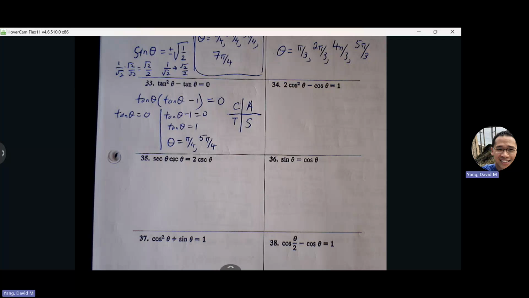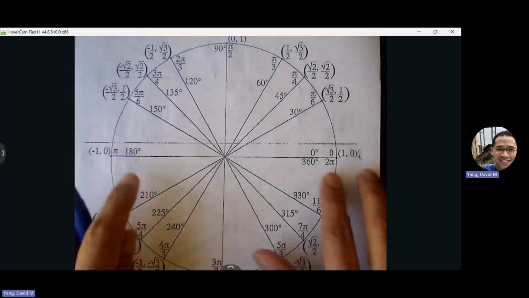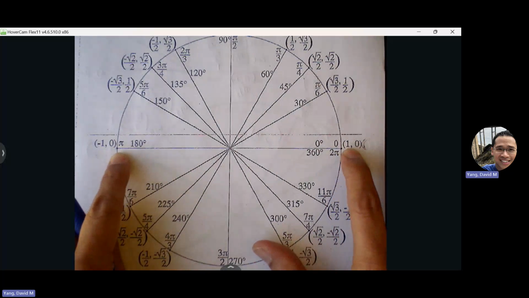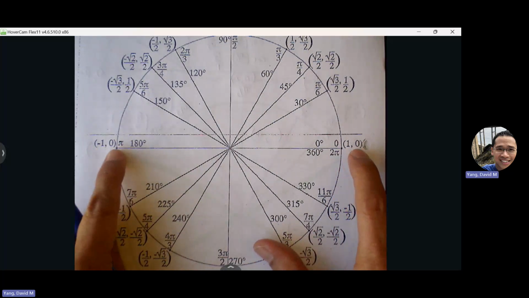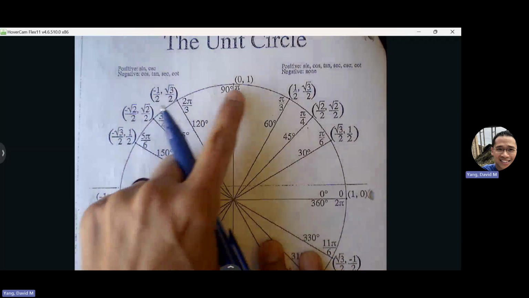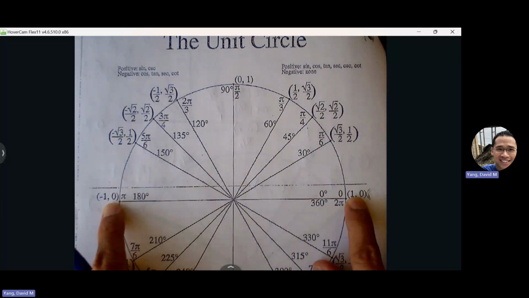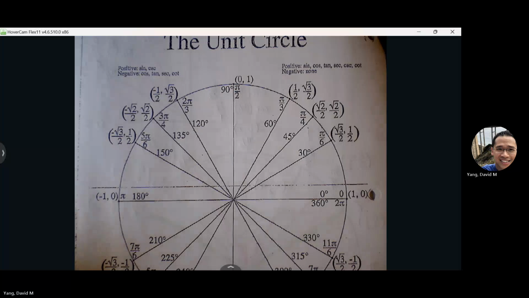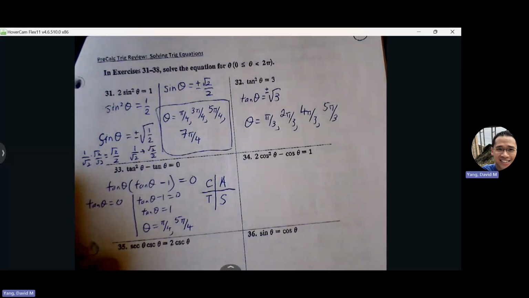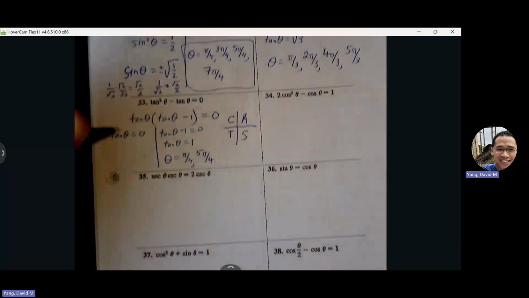All right, tangent is equal to 0. So tangent is equal to 0 at 0 and pi, because tangent is sine over cosine or y over x. So we're looking for something that will give us 0. So 0 over negative 1 or 0 over 1 gives us 0. And this is not going to work, right? For tangent, 1 over 0 would be undefined. So it's only going to be 0 at 0 and pi. The reason that we don't include 2 pi is because it's not part of our domain. So just 0 and pi.